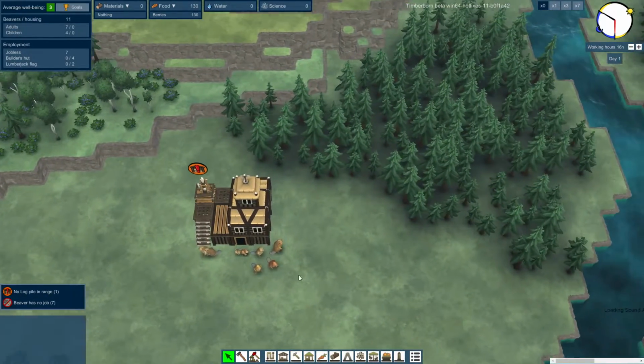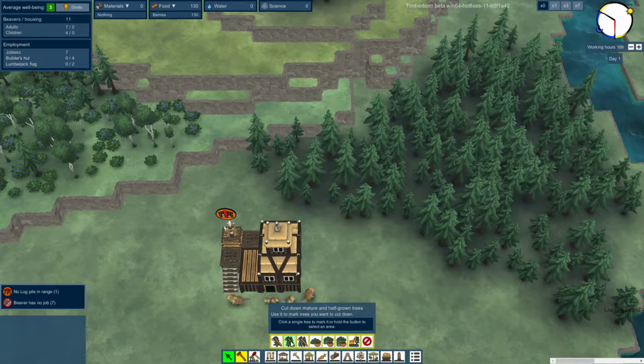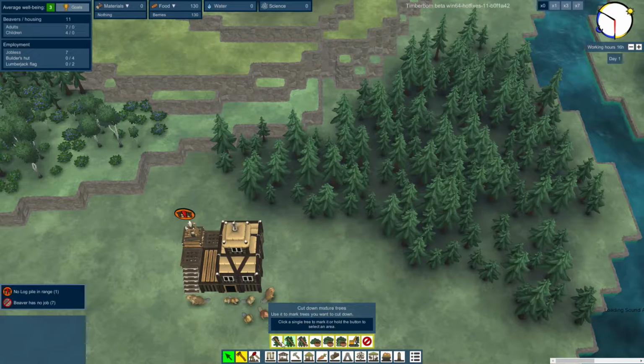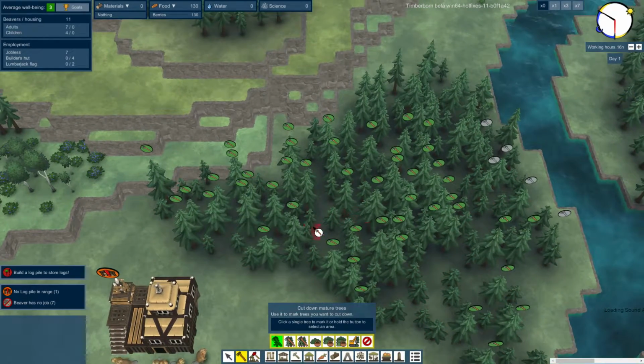But right now we can actually start collecting some of these materials, and we're going to need logs right away because, of course, we are beavers. So we'll have to come down here, tell them to cut trees and plants, and we can choose only mature trees, or basically all of the trees. We're just going to start with mature trees. They do regrow over time. In fact, I'm just going to go ahead and tell them to do all of this.